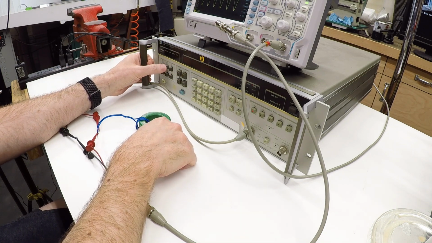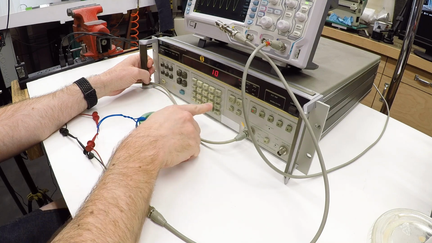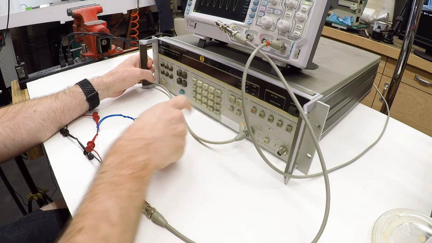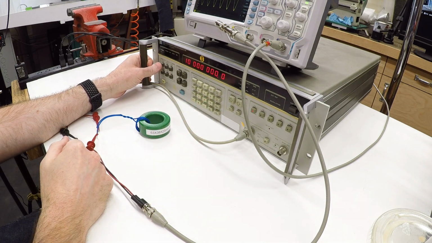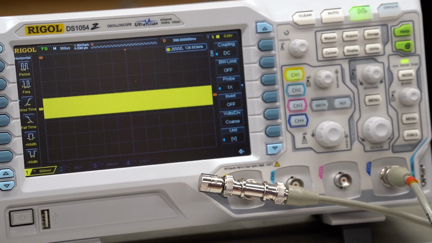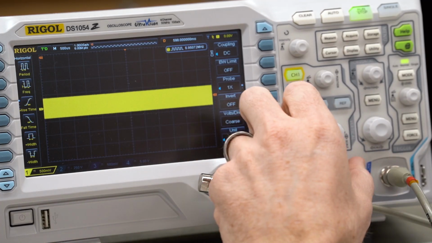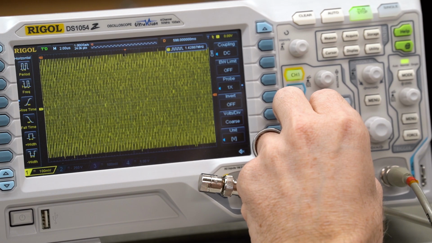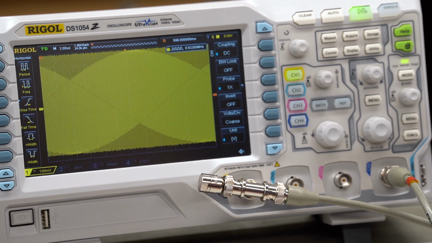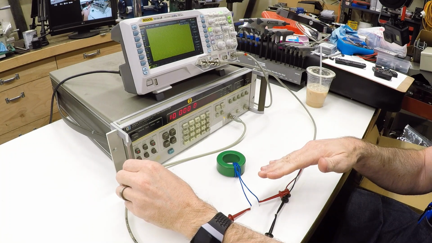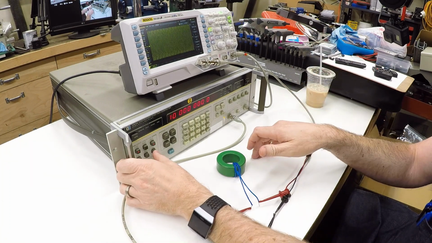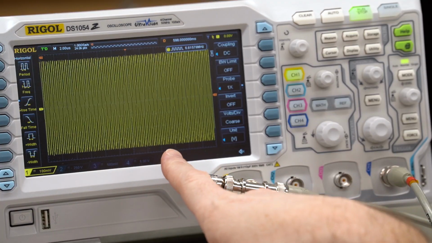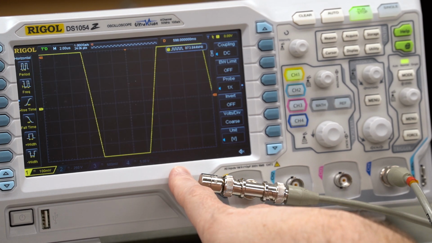So I will set the start frequency to 10 hertz and the stop frequency to 10 megahertz. Now when I start this, you can see on the oscilloscope, let me see if I can expand this a little bit on the time base. So what's happening is this is sweeping up and down. So it goes all the way down to 10 hertz, sweeps up to 10 kilohertz, and sweeps back down over a time of 1 second by default. And the oscilloscope is just refreshing and catching it at various times along the way.